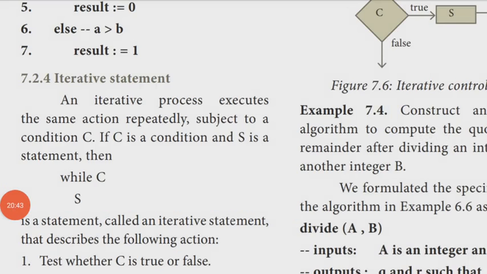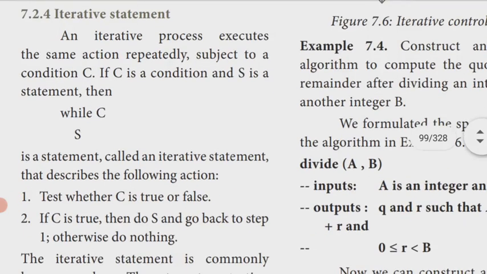So now we can see the iterative statement. Iterative means you can do the same process repeatedly many times. For example, if they tell you to write numbers from 1 to 20, what will you do? First you will write 1. After that you will write 2, 3, 4, and so on till you reach 20, continuously. So at each and every step the result is different. That is called iterative.